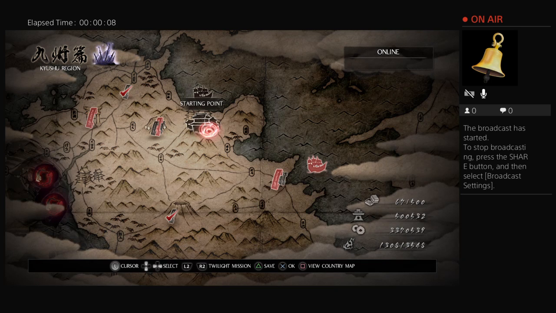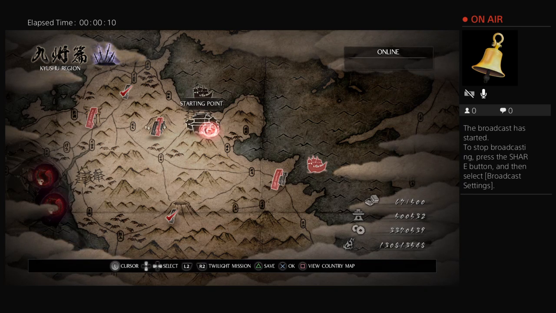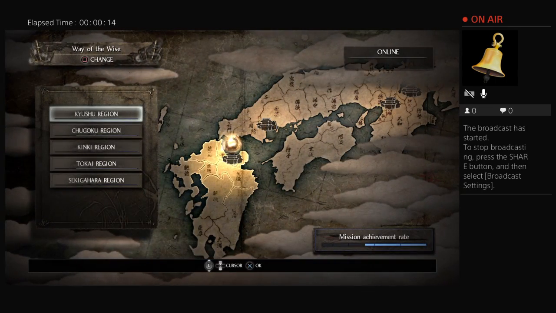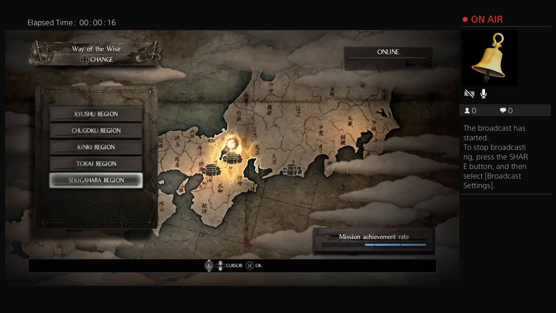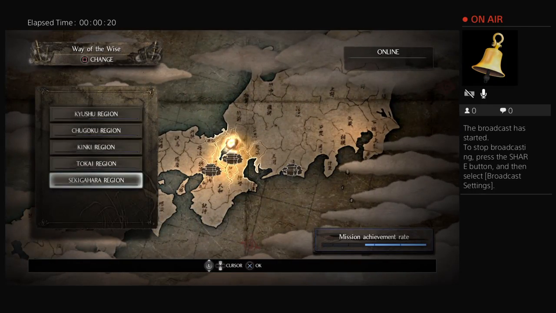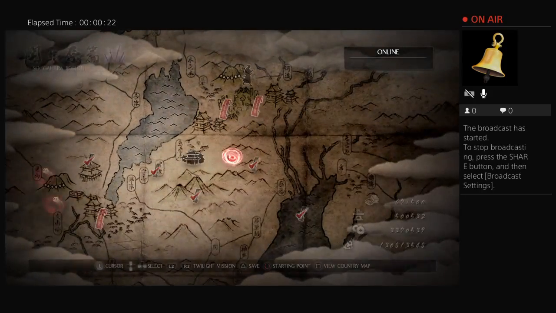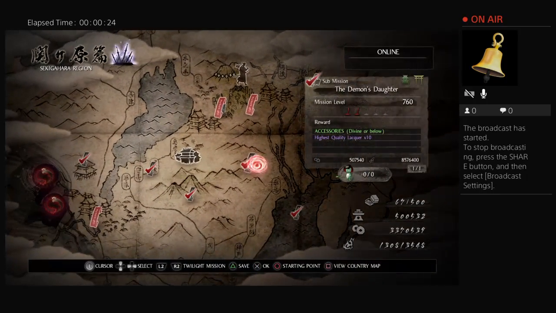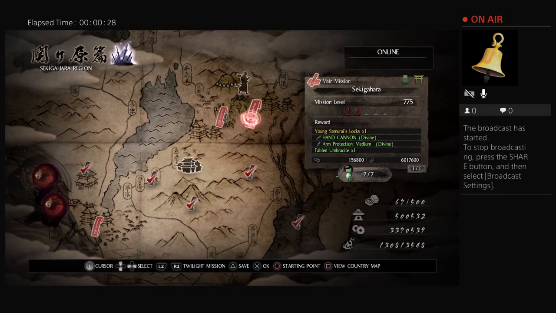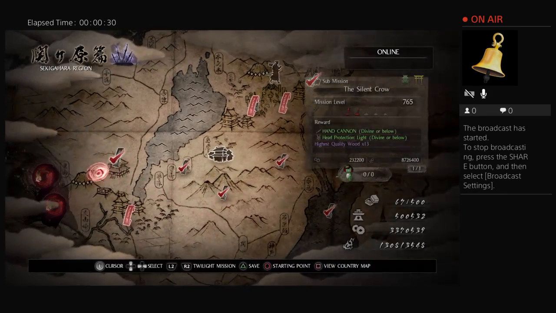So I've been busy since doing the DLC on Way of the Strong. I've cleared out all the side missions, and that has gotten me to a wall here. So you have to complete a lot of the missions to unlock the next region after Sekigahara. So it's time to start doing the main missions, and I want to stream those.